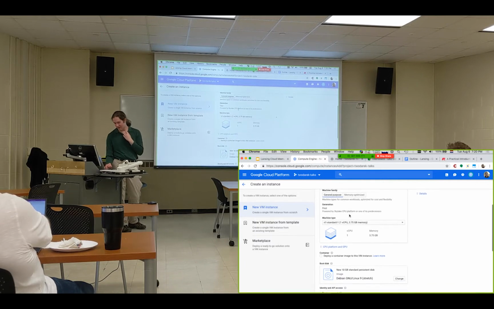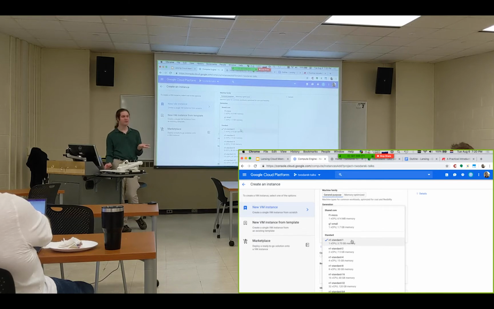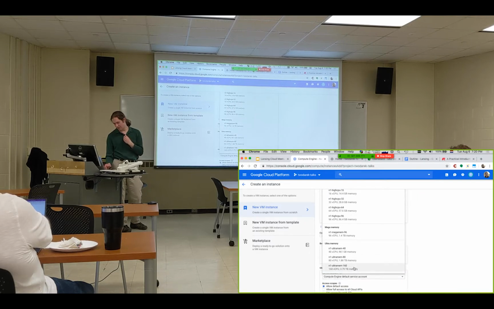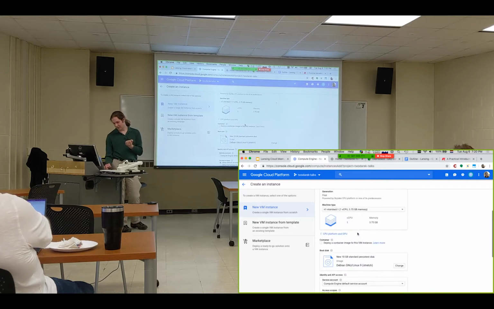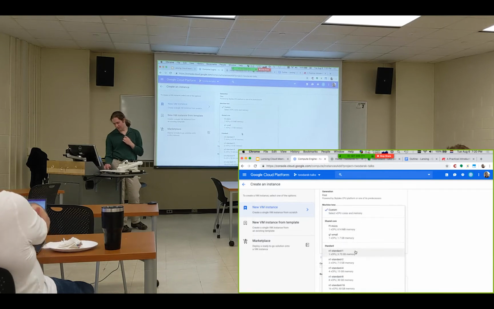So you can go in here and they've got some templates. It defaults to N1 standard, which is one CPU, one core, 3.75 gigs of RAM. And you can go all the way up in here to like 160 CPU, 3.75 terabytes of RAM. Like these are huge. Or you can go down to like an F1 micro. Let's go to an N1 standard. Also, you can just pick a custom, and then you've got sliders of how many CPU you want and how much RAM you want. But let's just go with an N1 standard.